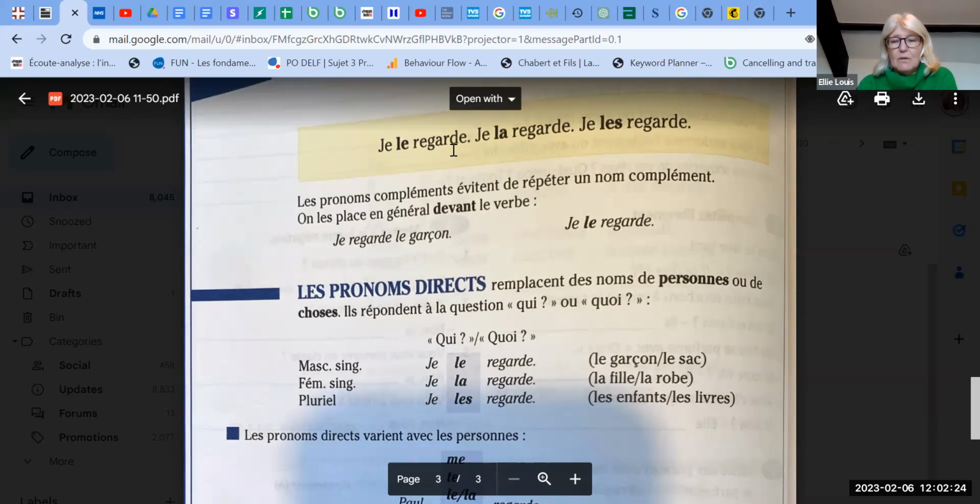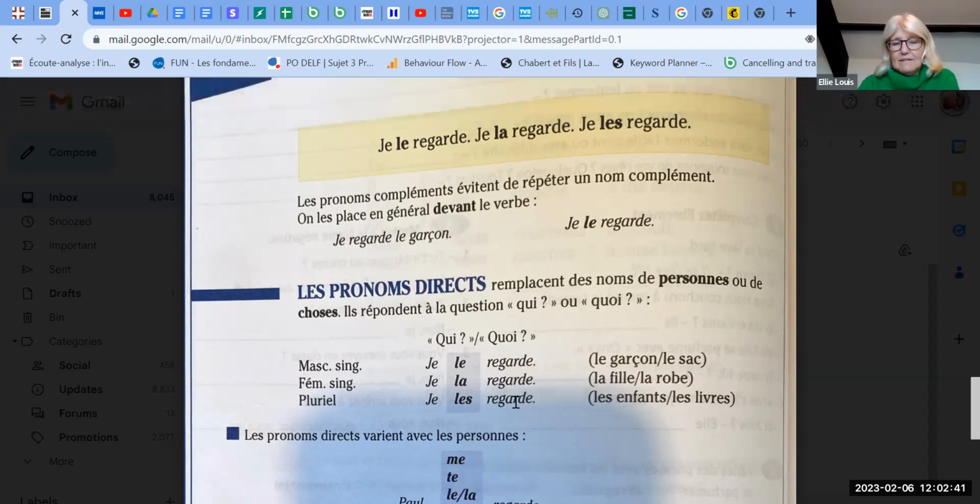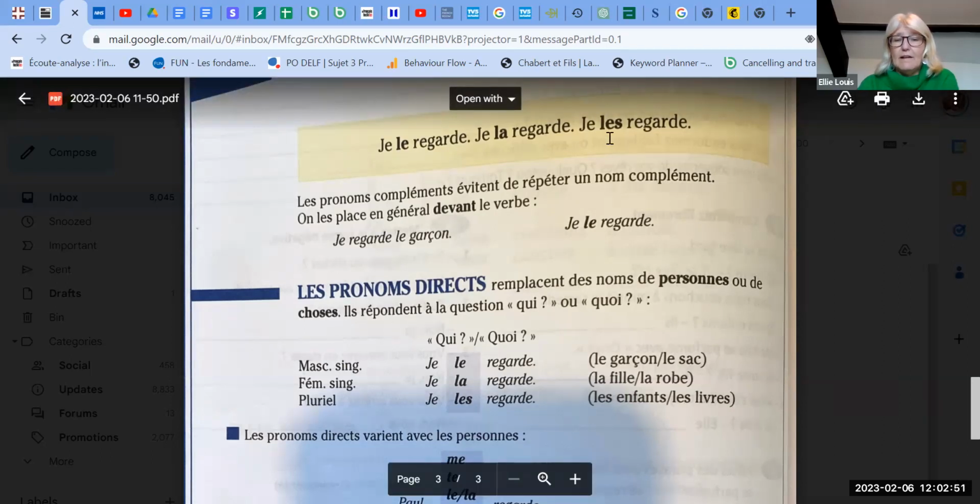It could be it as well, by the way. So I'm looking at him. Let's say him, but it could be it. Je la regarde, I'm looking at her. Je les regarde, I'm looking at them. So that's nice and straightforward, isn't it? And the reason why it's straightforward is because the verb regarder doesn't have anything after it. There's no à after it and there's no de. It's a very straightforward, simple verb. So therefore, we just use le, la, les to refer as pronouns.